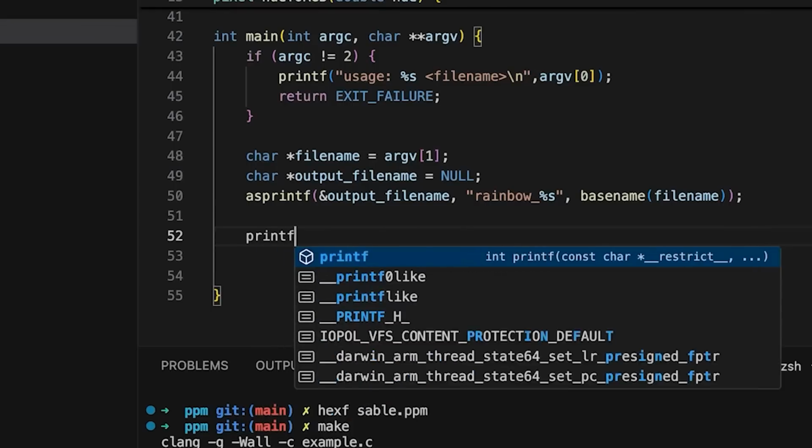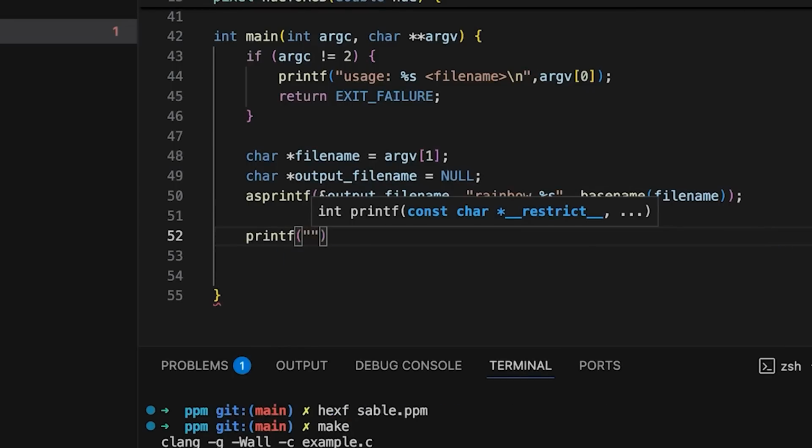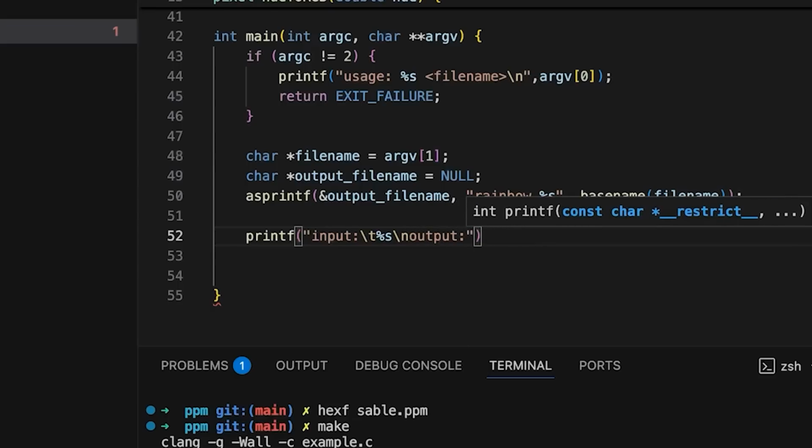Okay, and then so we get some status information, let's just print out a few things. Let's print out input and a tab character, and then I'm just going to print out the file name so you can verify that this actually looks like it's doing what you want. Output, another tab, and a string.